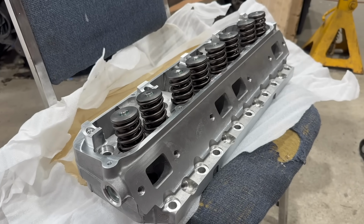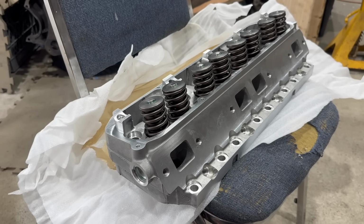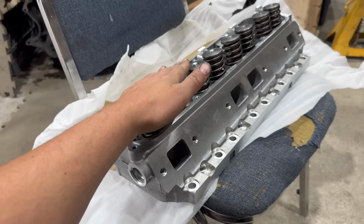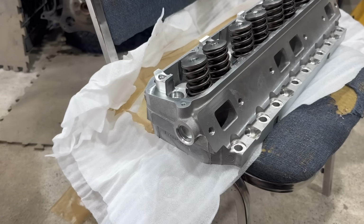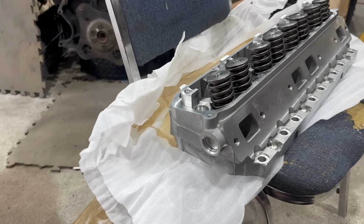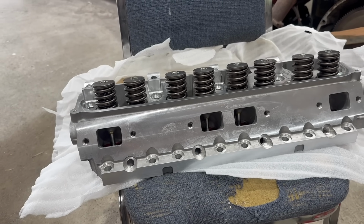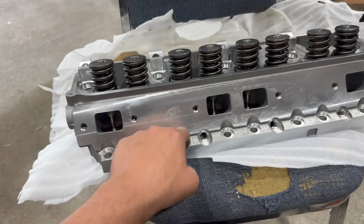To calculate our compression ratio, there are a couple more numbers we're going to need. One of those is our combustion chamber volume, and to get that, it's time to now look at our shiny new cylinder heads. These again are the 440 Source aluminum Stealth heads. The great thing about these is they're designed specifically to look like a factory head, and once they're painted up, you'd never know that they're there. There are some obvious differences that you can spot if you know these heads well, but overall, it's a nice look. Do note, these require a special cylinder head bolt.